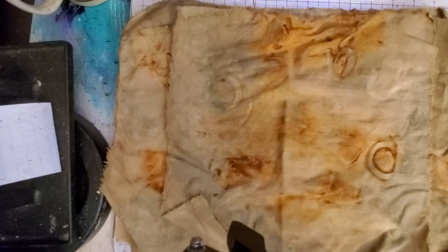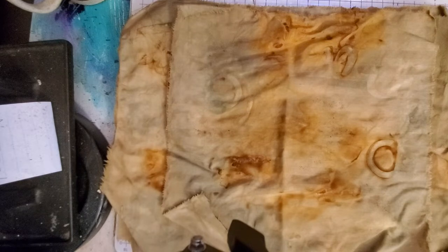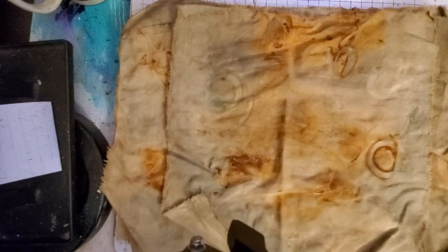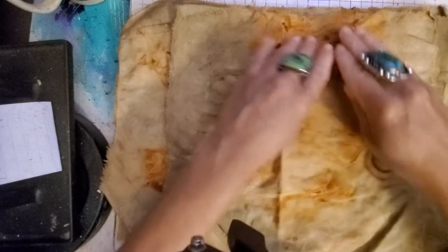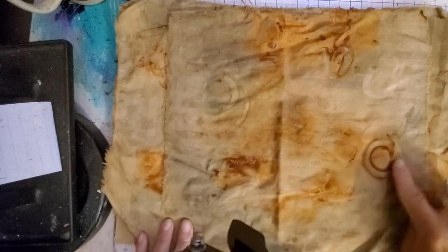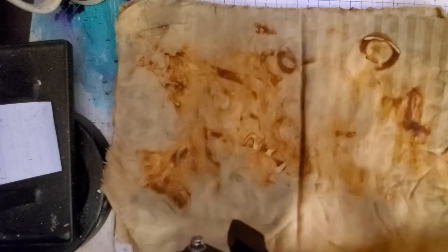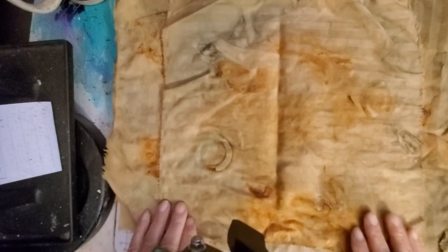It should be pretty color fast, which doesn't matter much — if I was using this for clothing it would make a difference, but I'm using it for art, so we're not going to be rewashing it. It should be pretty color fast because we used vinegar, and vinegar usually sets things so it doesn't fade or bleed out. These right here were the Las Vegas casino metal tokens. Look how cool that turned out.